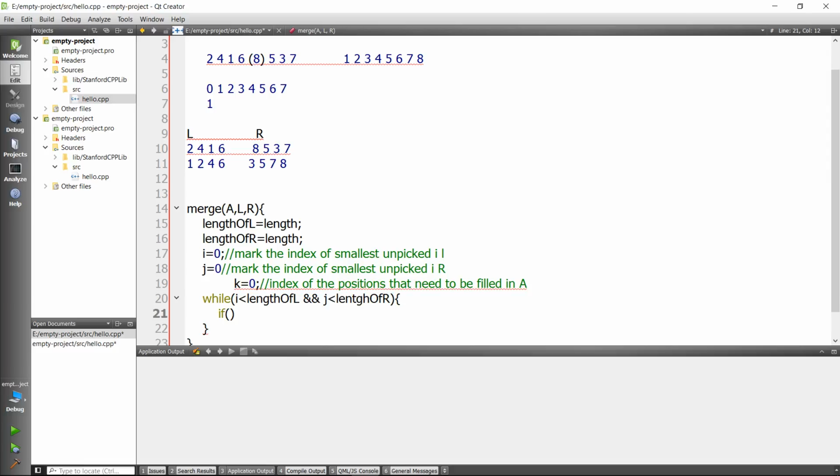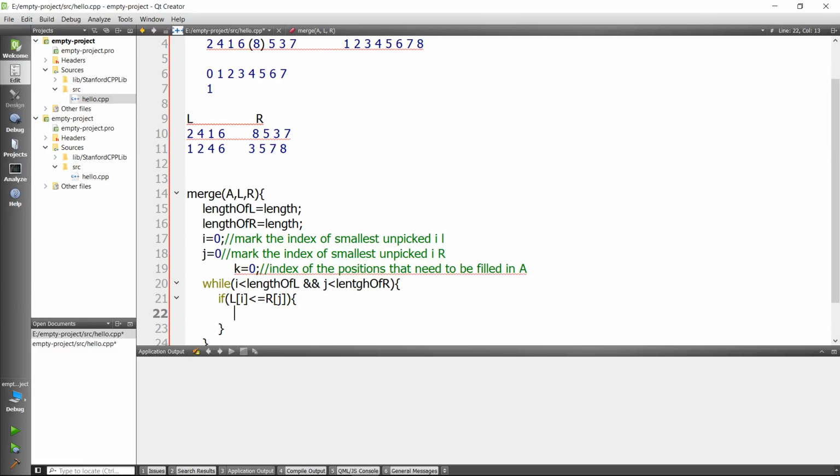If left I is smaller than right J, I mean the first position of J, like this. So we are comparing the smallest unpicked in left with the smallest unpicked in right.